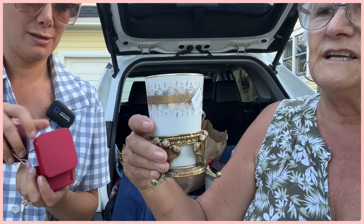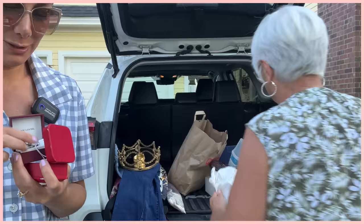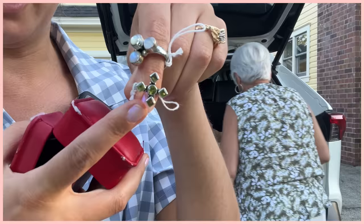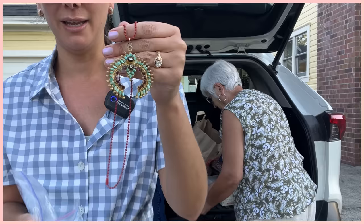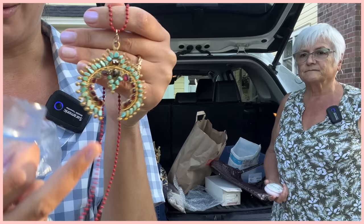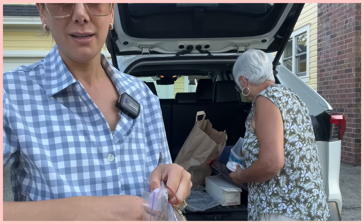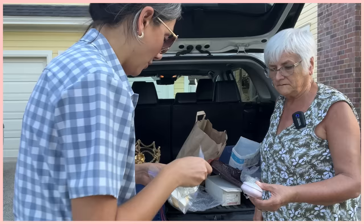I got a toothbrush holder to put my toothbrush in — that's super pretty. Usually I have it in something funky so now I'm going to update. I got these two more modern rings. They're sterling — this is peridot and this is moonstone. Look — it's like a little spinner ring, that's kind of fun. This is one I was checking out when a lady brought up a shoe box full of jewelry. I found this — it's like a squash blossom but it's very glamorous. It has real turquoise and garnets in it. The little bead chain is kind of funny — it's like one of those lamp pole things, so I'll probably end up putting this on a different chain. And then this piece was also signed — I don't know what it says, I'll have to get my little loupe out. It's all enamel. It's like 60s I think.